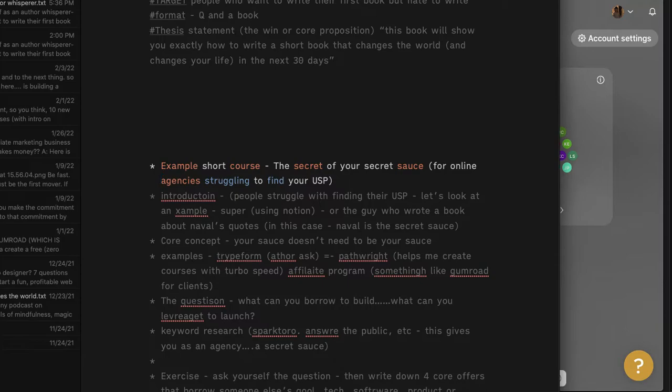So step number one, let's say it's the secret of your secret sauce for online agencies struggling to find their USP. This is actually the outline of a real course that I'm teaching on this platform I just showed you. The heuristic or template that I created for this whole process is called Launch It with Less.